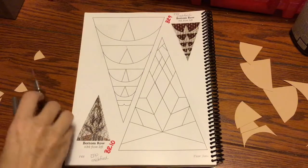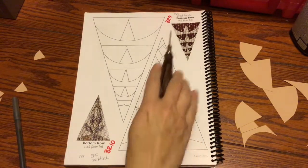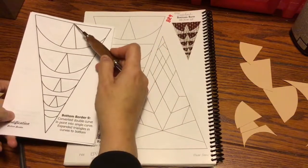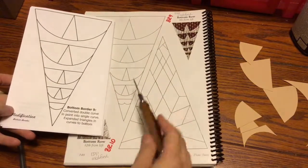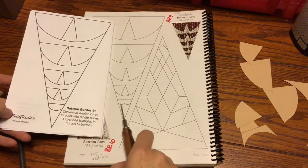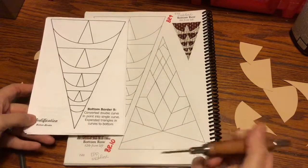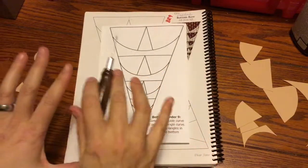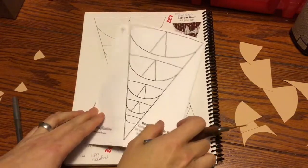Now we're up to the final block for this bag, which is the BR9 block, and it's modified once again. And what they've done is they've taken these points and brought them all the way down to make a single piece here. And then instead of having this look like the top of a heart, this is a single curve. So it's a matter of being able to find the pieces. But before I find the pieces, there's a note in the booklet for assembly.